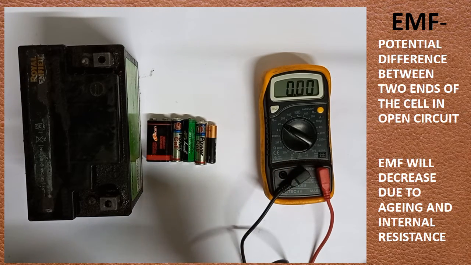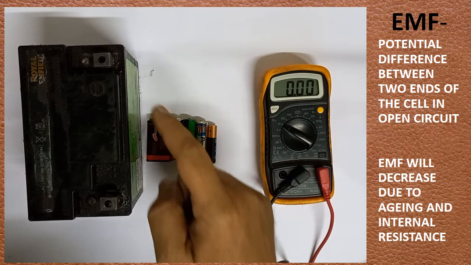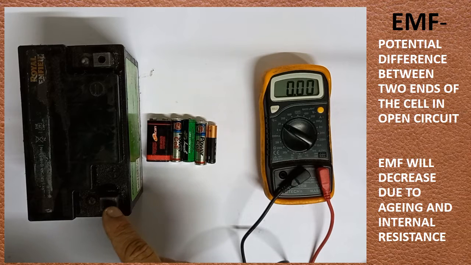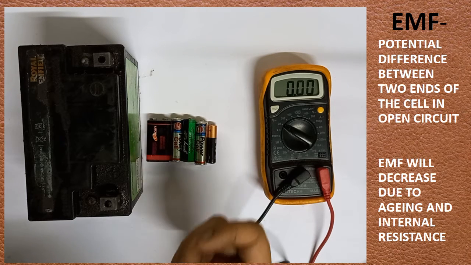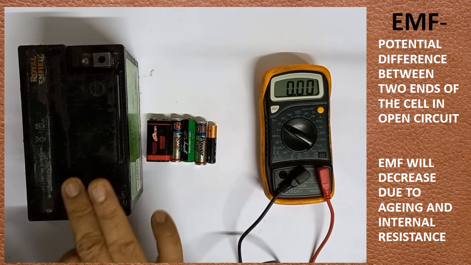Are you clear? So EMF is nothing but a work done. EMF is not a force, though it is called a force. It is named EMF, but actually it is a work done. What is that work done for? The work is done to drive the electrons from one end to another end. With the help of work done, the electrons are pushed from the negative terminal to the positive terminal, and conventional current starts to flow from positive to negative. Are you clear? So it's a driving energy. EMF is nothing but driving energy, and the driving energy is obtained from this cell.